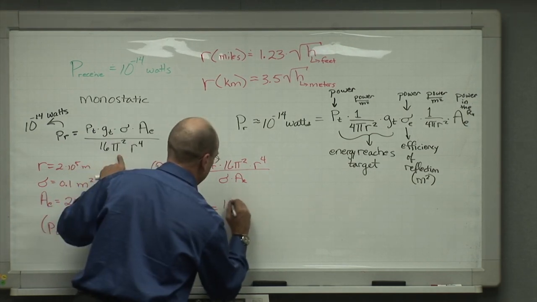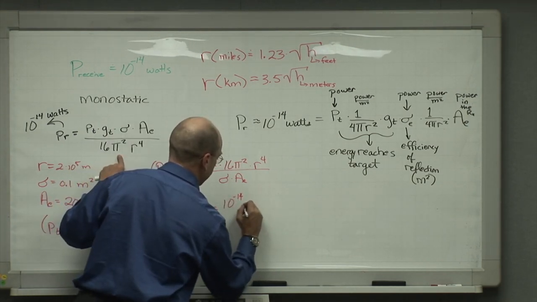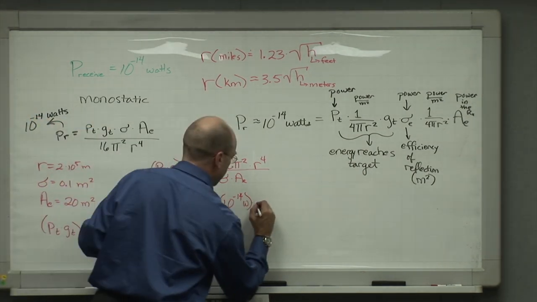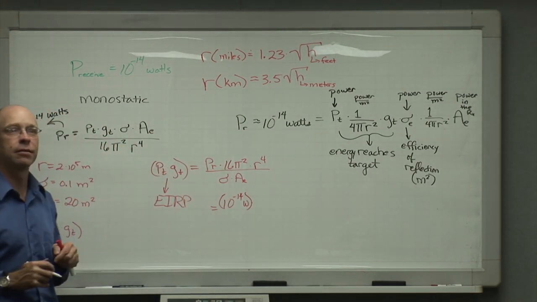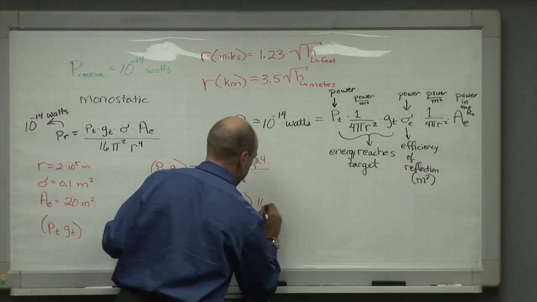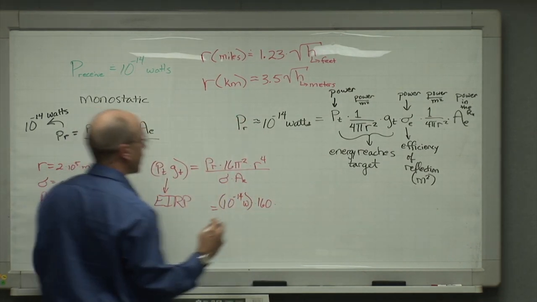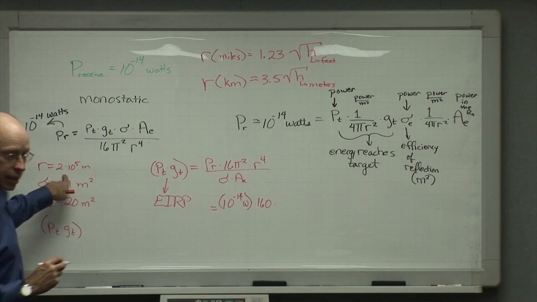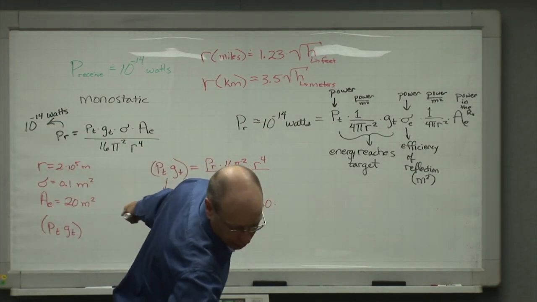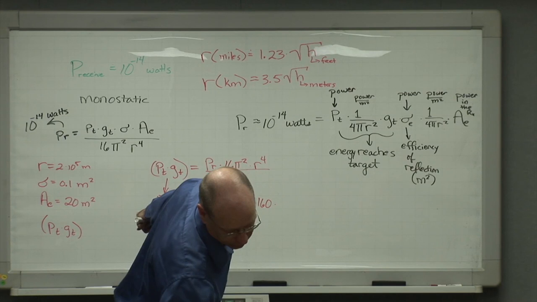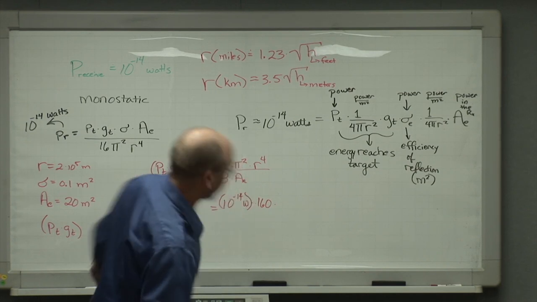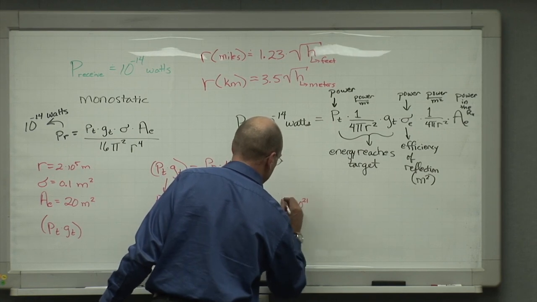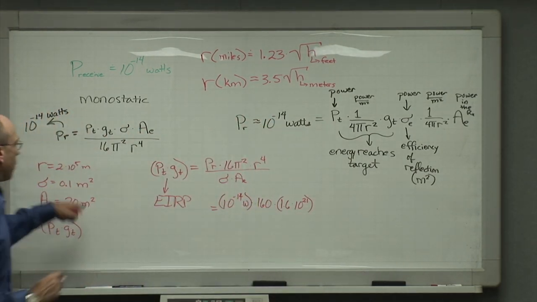Okay, so that's equal to, now, to put in these actual numbers that we decided to use, 10 to the minus 14 watts for the received power times 16 pi squared, well, 160, round numbers. Yeah, I think it's like 158 if you really, but yeah, exactly. 2 times 10 to the fifth, to the fourth, is 16 times 10 to the 20th, or 1.6 times 10 to the 21st. That's the R to the fourth.